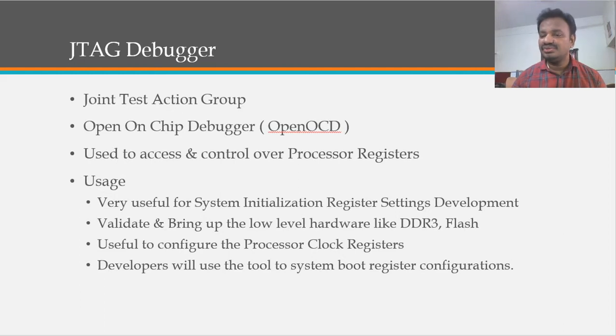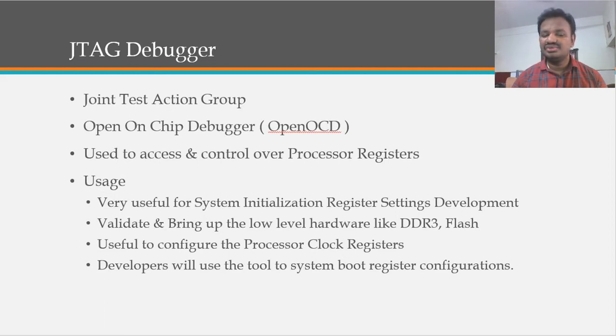Basically, this is very useful when you are bringing up a new board, for example DDR initialization. You can verify whether we are able to write into the DDR and read it back, and whether the system initialization registers we are setting were good and accepted, so that we can move forward. We can see that with the JTAG debugger.